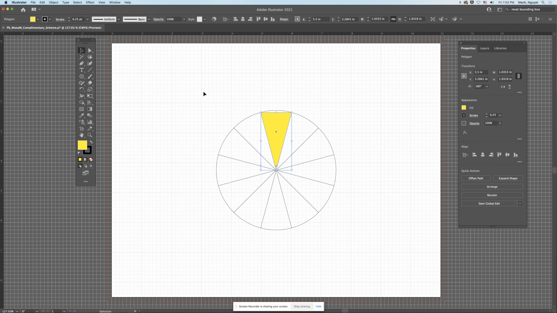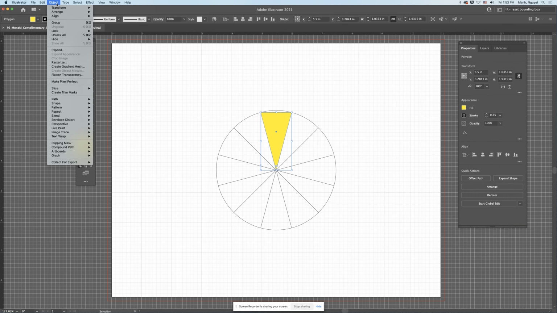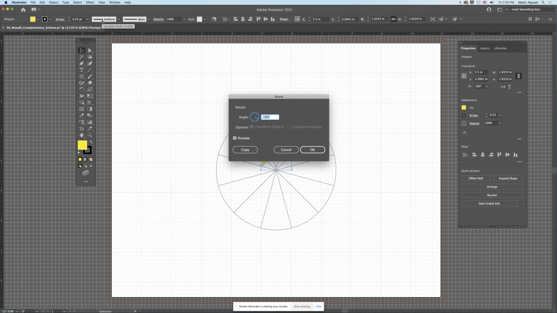You select on that, and then you want to make a copy at 180 degree, right? So you want to go to object, transform, rotate, and you want to hit 180, and you want to make a copy.